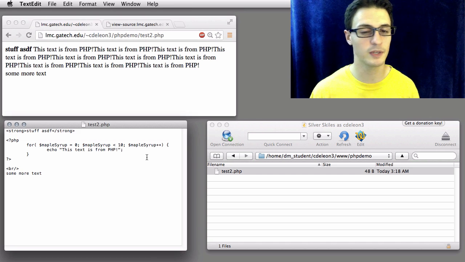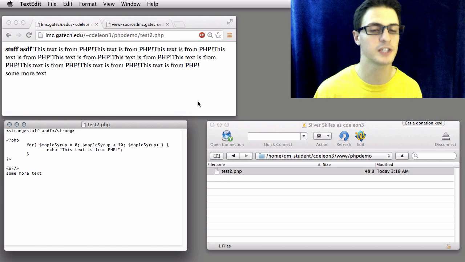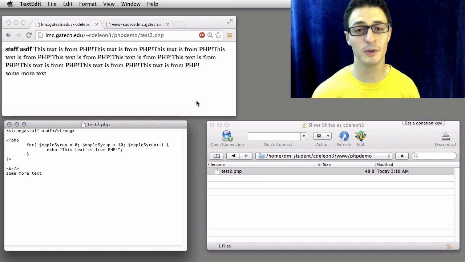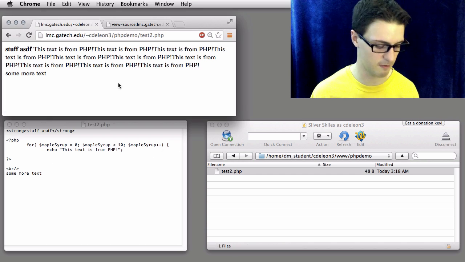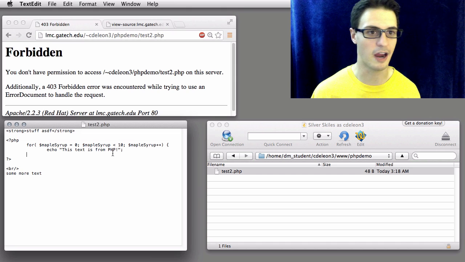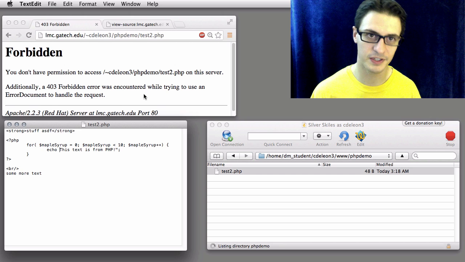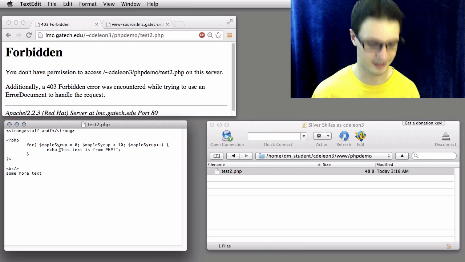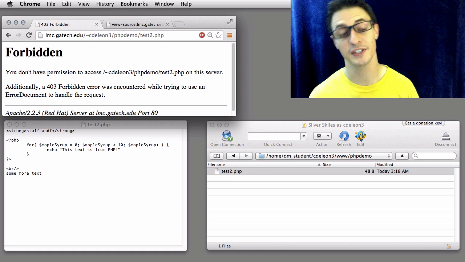But in general, if you're doing kind of what we're doing here, and you're just writing it in the browser, refreshing and checking, if you make a typo somewhere, you're just going to get a blank page. So if I forget this brace, you'll see a for loop here has an open brace but no closed brace, and I refresh, again, error. If I'm missing a quote, save, refresh, error. If I'm missing a semicolon, save, refresh, error.